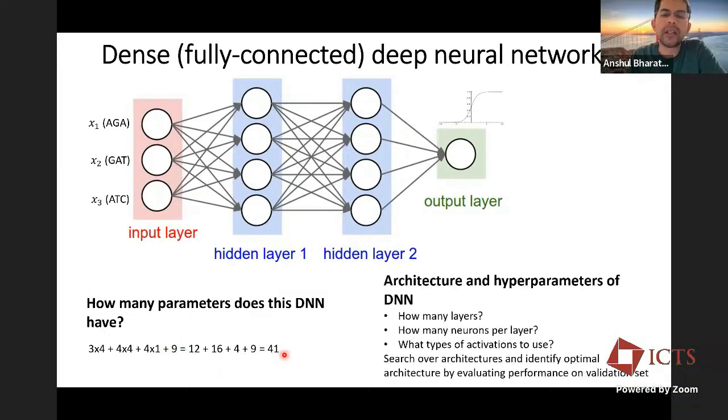When you talk about these neural networks, as you can see, there are many interesting choices to make here. Why did I choose 4 neurons in this layer? I could have chosen 5, 10, or 100. Why did I only choose 2 layers? I could have chosen 20 layers. All these are called hyperparameters, because they're not parameters of the network; you have to pre-choose them. Once you choose these hyperparameters, these architectural properties of the network, you have set the number of parameters, and your goal is to learn those parameters.